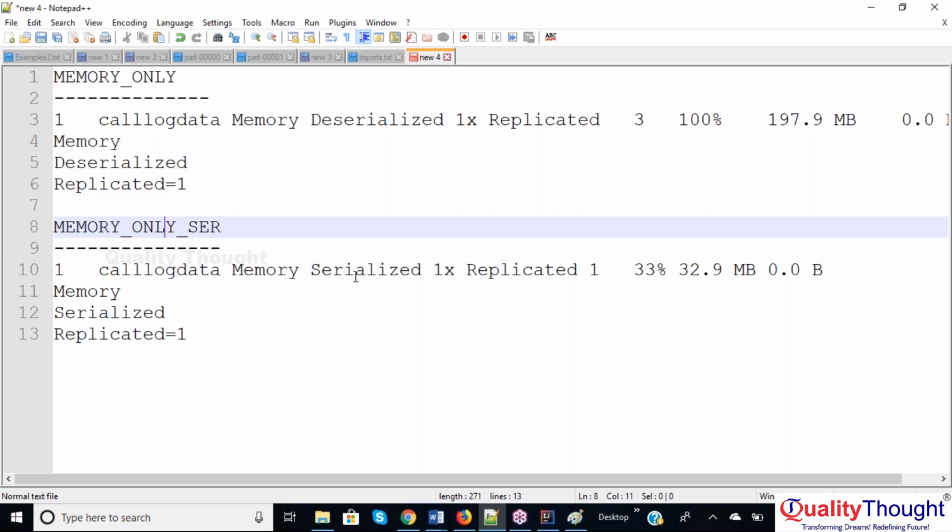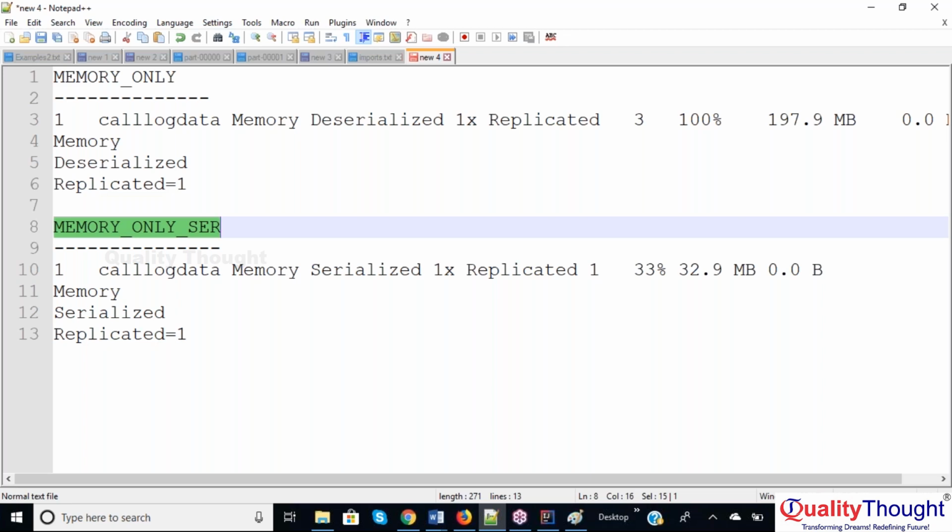It is not a high difference, a little difference, because the Spark engine performs serialization and deserialization very fast.